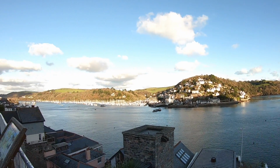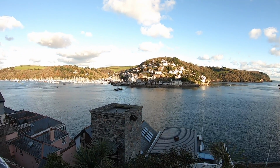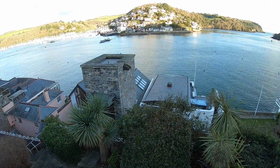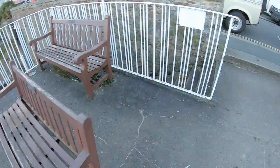I'm down on the beautiful River Dart today for Aquaholic. Now that on its own is not unusual, but we're not here to see a boat today, we're here to see a house. Now suspend your disbelief, because this is no ordinary house. It's this house, and it's right on the banks. If you've got any salt water in your veins at all, you are going to want to see this. It is spectacular. Let's go.